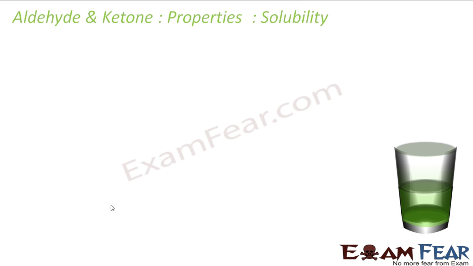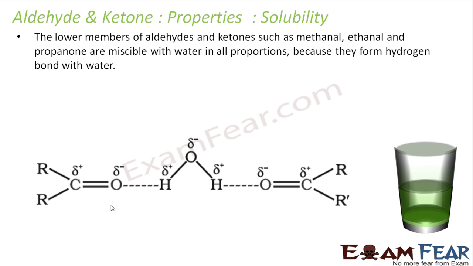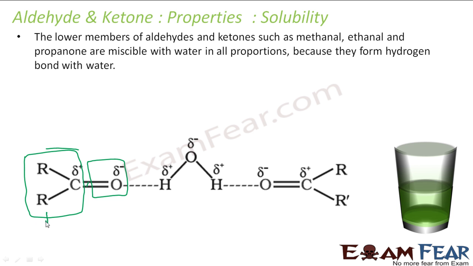Let's talk about the solubility now. As I told, the lower members of the aldehydes and ketones are miscible in water. Why? Because of the hydrogen bond with water. So ketones also have hydrogen bond with water. Aldehydes also have hydrogen bond with water. Because of this, they are soluble. But only this part is soluble in water and this part is not soluble in water. Just try to understand, this I'll say is water insoluble.